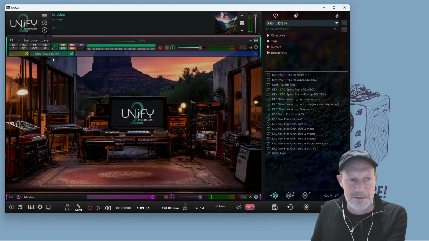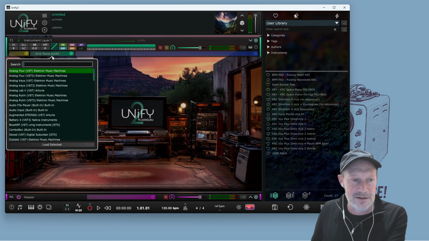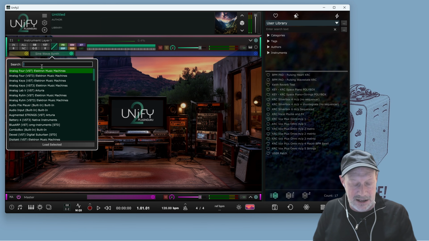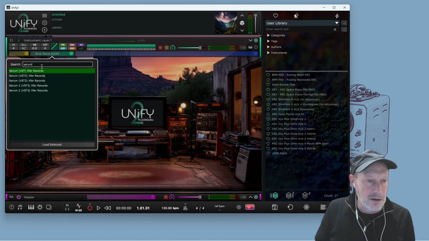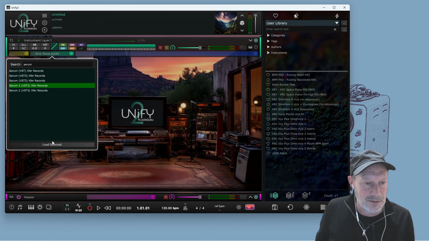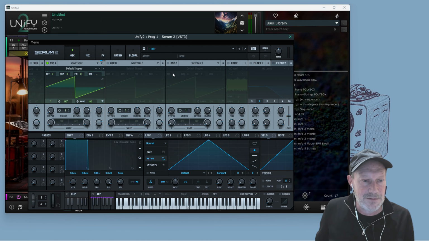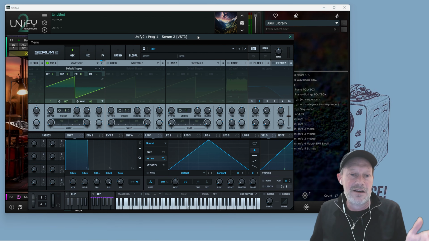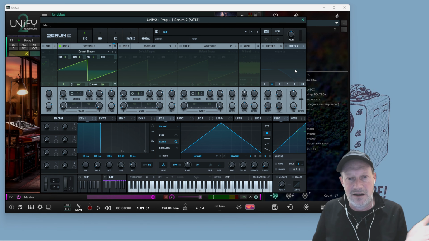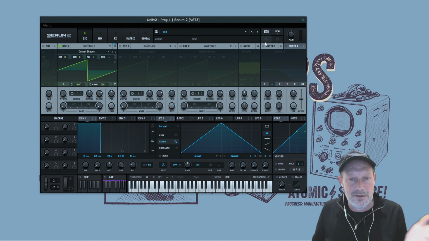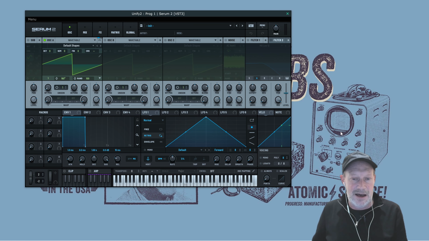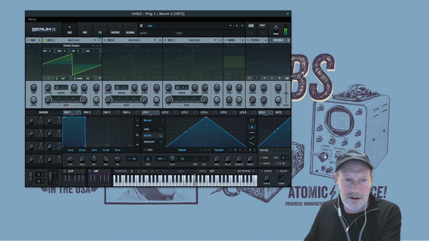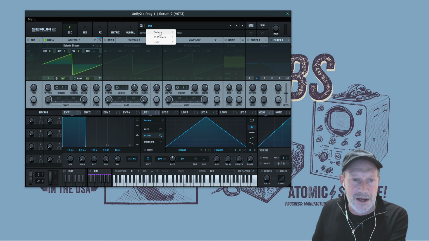So we can replace this with any of the plugins on our system. So I could do it by right-clicking, and then I could do Serum. Serum 2, VST3. Oh, actually, one of these is probably the effects, right? I think this is probably the Serum 2. So it's kind of like I'm hosting Serum 2 now as just a sort of a desktop, right? Standalone mode. Oh, there it is. Look at that. There's nothing behind it. We're just in standalone mode.